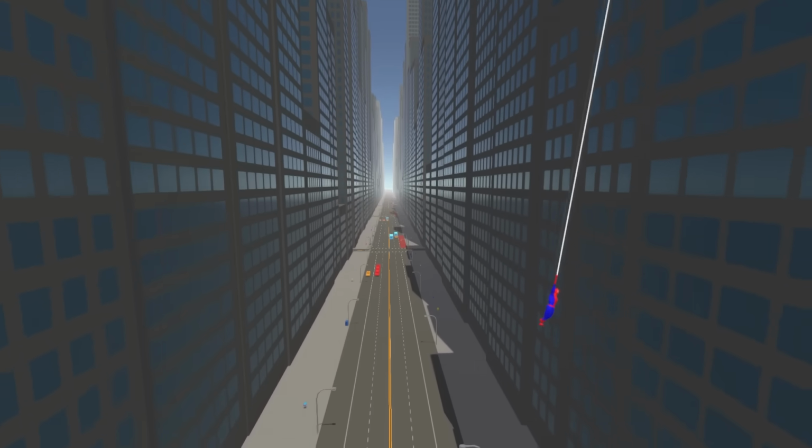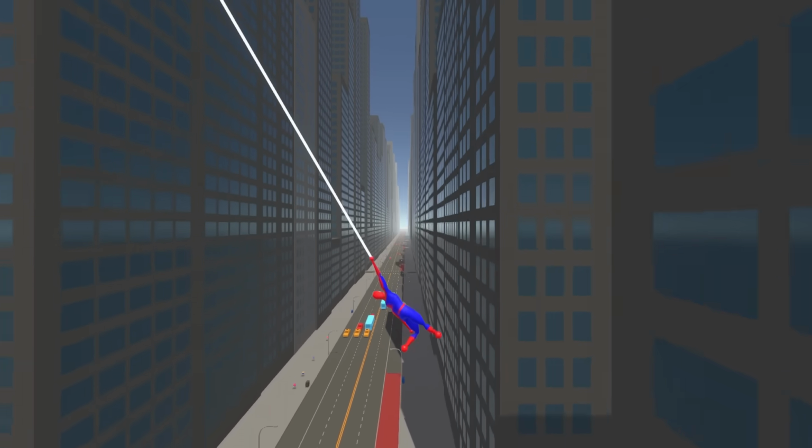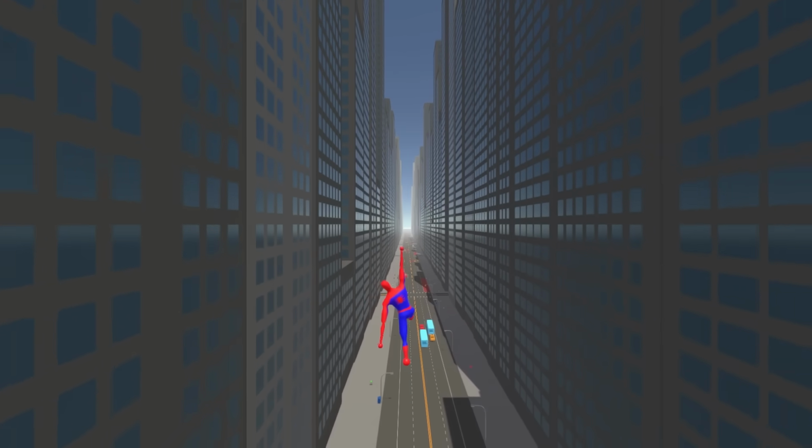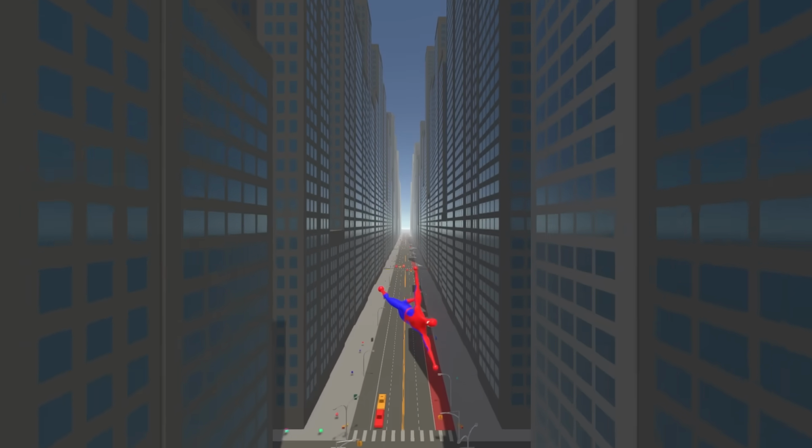And yet, it went from falling flat on its face to swinging through the air at over 100 kilometers an hour. So how did it accomplish this? And how did it learn how to swing when it had no human assistance? Let's go back to the beginning.